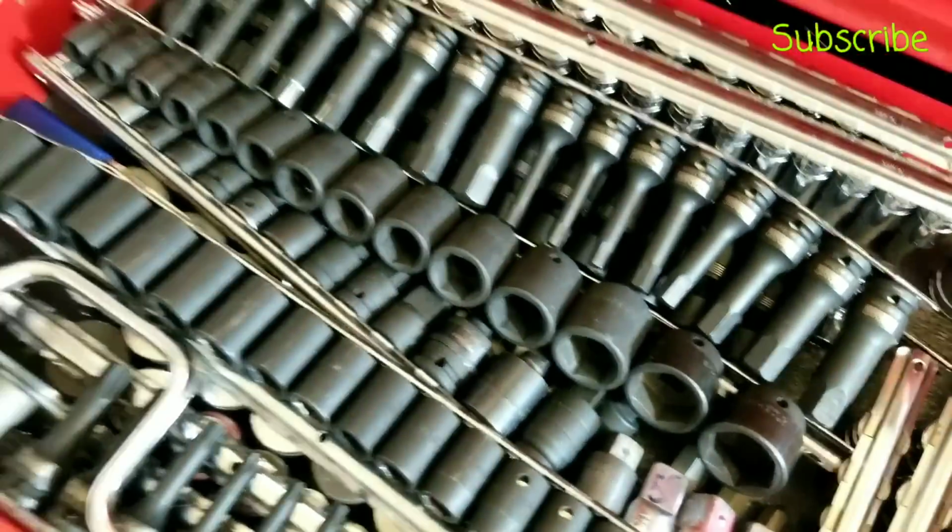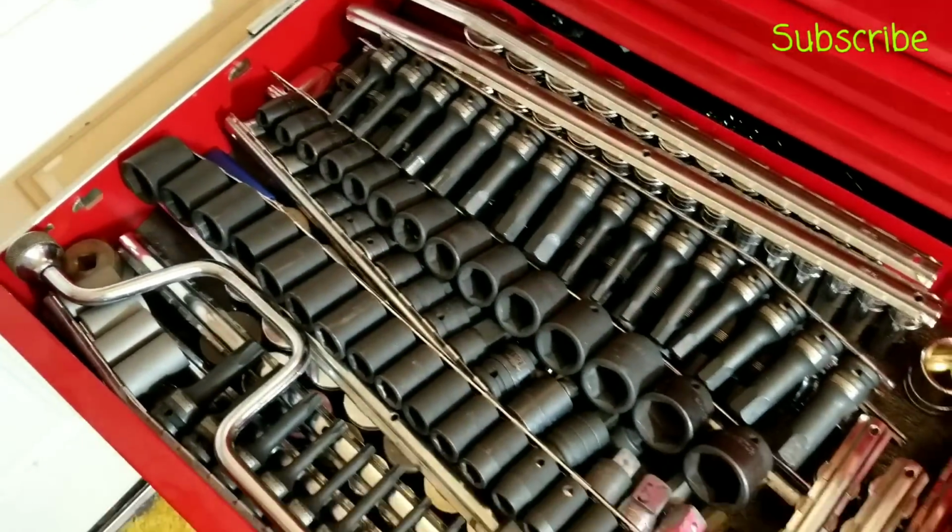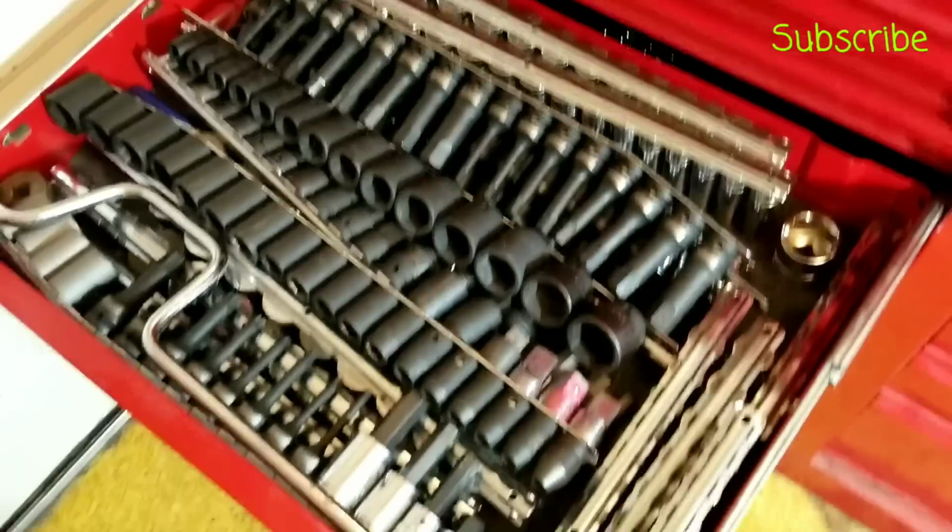Getting into the next drawer, this is going to be a long video. We have the other half-inch drive drawer, so we have all sorts of stuff in here.